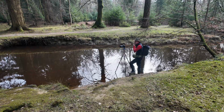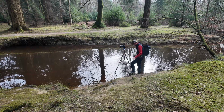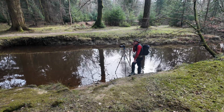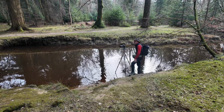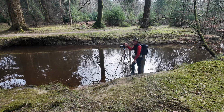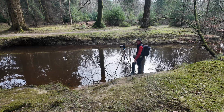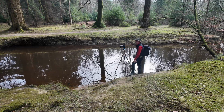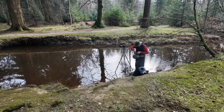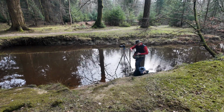That's nice. Now, I am disturbing the water a little bit because I'm stood in it, which is a bit of a shame. But actually that's looking quite nice. I'm rather liking that. Check my exposure. We're okay. So, what am I going to do with this? I do like the reflections, but I think I'm going to try a longer exposure as well.